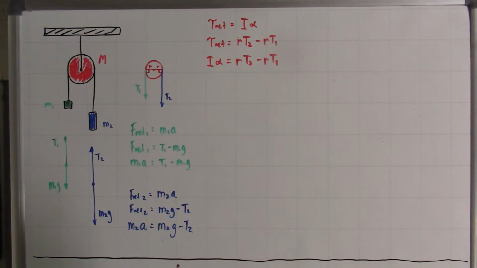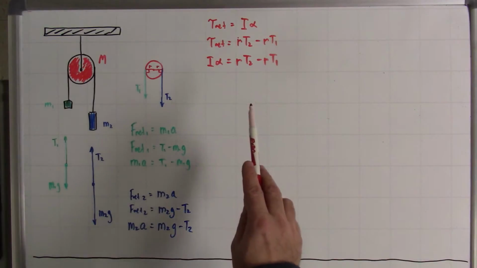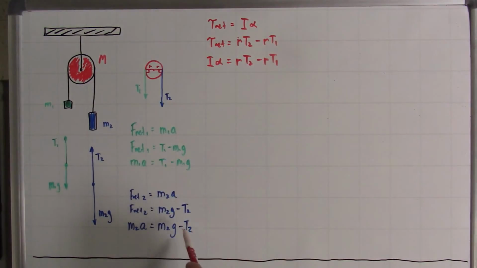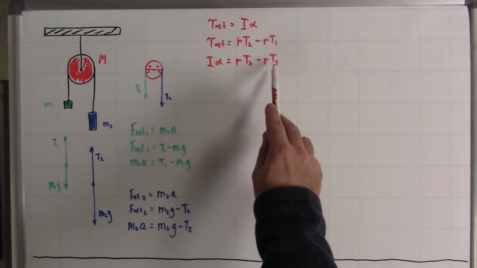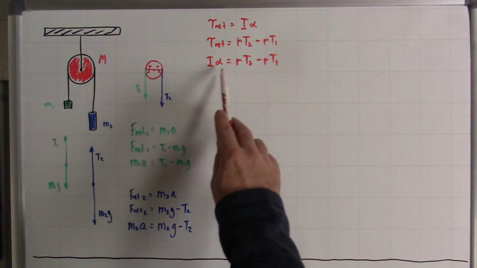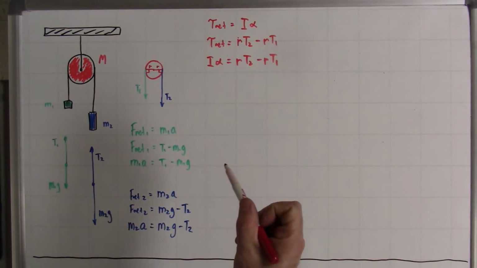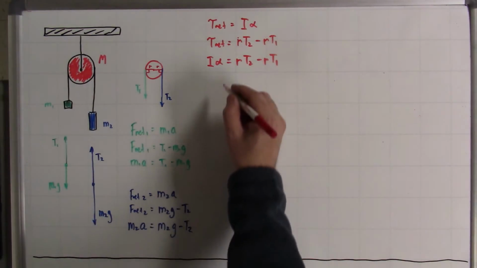So in this statement, there are no A's, even though that's what I'm solving for. But if I substitute in T2 here, that's in terms of A. If I solve for T1 here, substitute in T1 here, that's in terms of A. And if I look at this I alpha, I can get this in terms of A also. So with a couple substitutions, I think I might be able to get to the promised land. So let's do some work here.